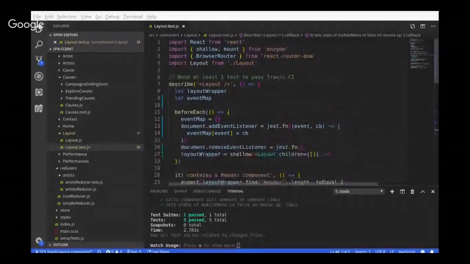Okay. Like right at the top of the before each. Yeah. Before the layout wrapper. And, yep. So you called this an event map? Yeah. And I changed the name of it, but it doesn't really matter either.